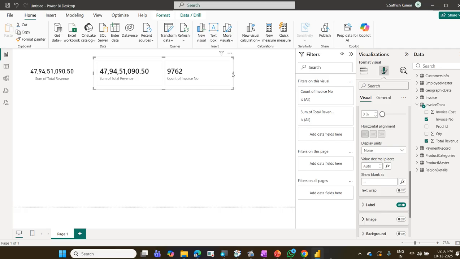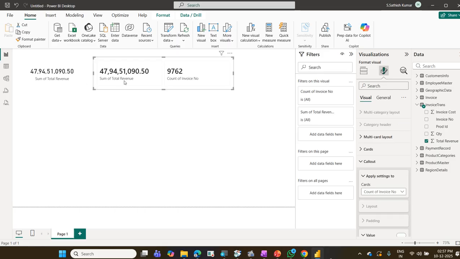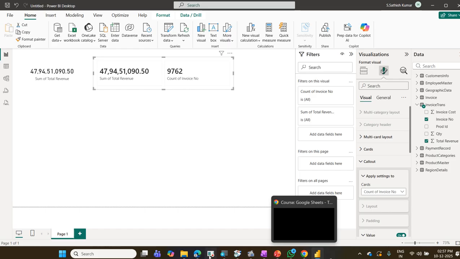For example, let me get some image. I will download some image for total revenue. I'm just downloading some image from online.